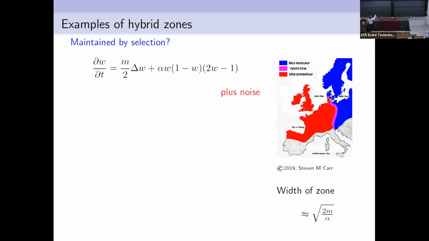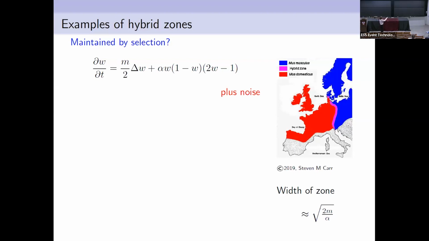Here's the equation we've just derived for the motion of the proportion of little alleles plus noise, as we've said. And we'll start by analyzing it without noise and then see what happens when we add noise, which was actually our original aim when we started work on this. And we is Nick Freeman, Sarah Pennington, and myself. So Nick and Sarah were both students of mine in Oxford. What we were originally interested in was understanding the effect of noise on hybrid zones. But we started with this deterministic equation.